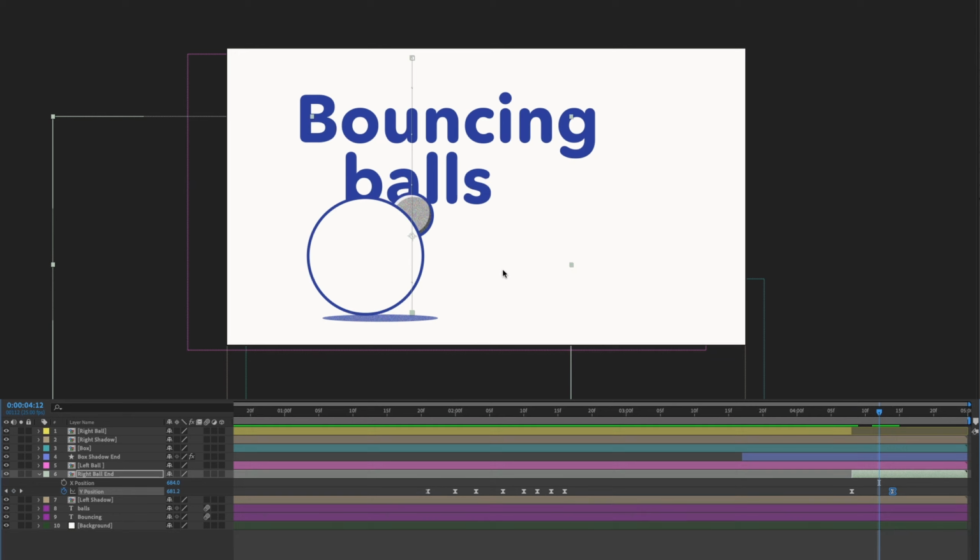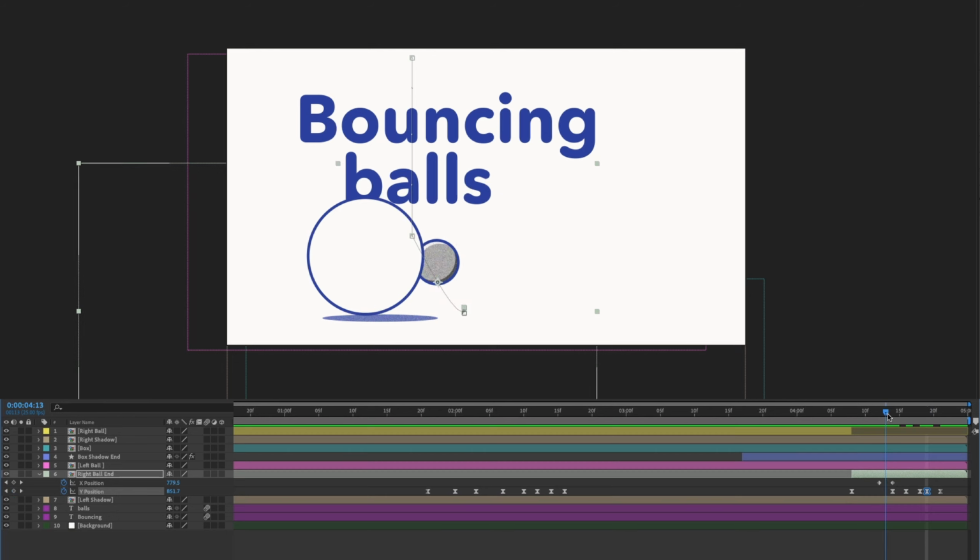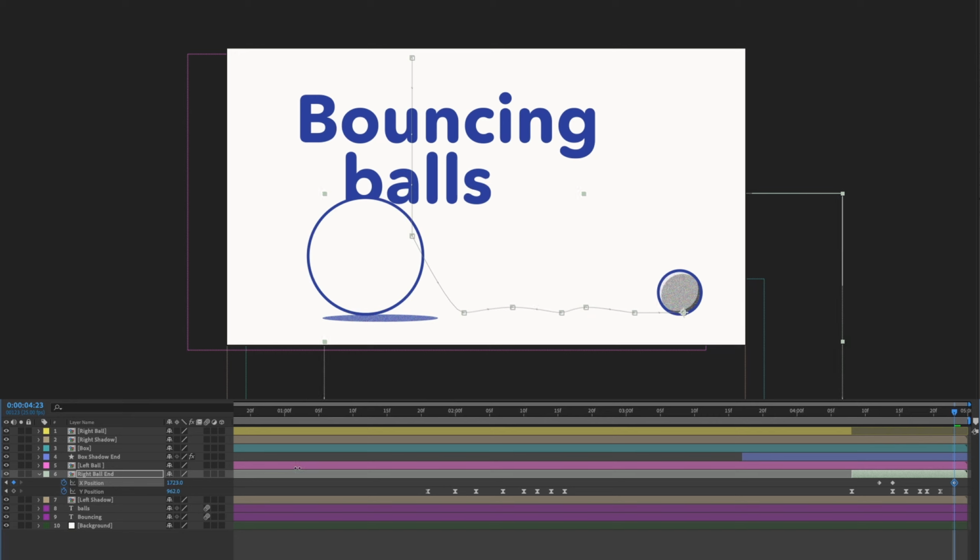But when it hits here, it's going to deviate. So let's create an X position keyframe here, and we'll move that ball over like so. So it goes boink from there. And we need to then get a little bit of a bounce happening here. So we'll create our Y position bounce base here a couple of times, and then we'll make it bounce a little bit higher in the middle here. And this is all the same stuff that we've done before. And we'll continue from here to get the ball out of screen. So now you can see here, we're getting this little bouncy keyframe situation. Let's play that back and see what's happening.